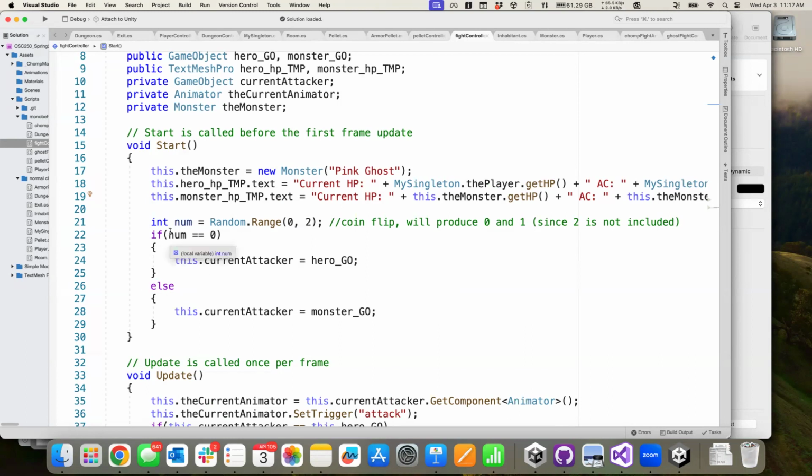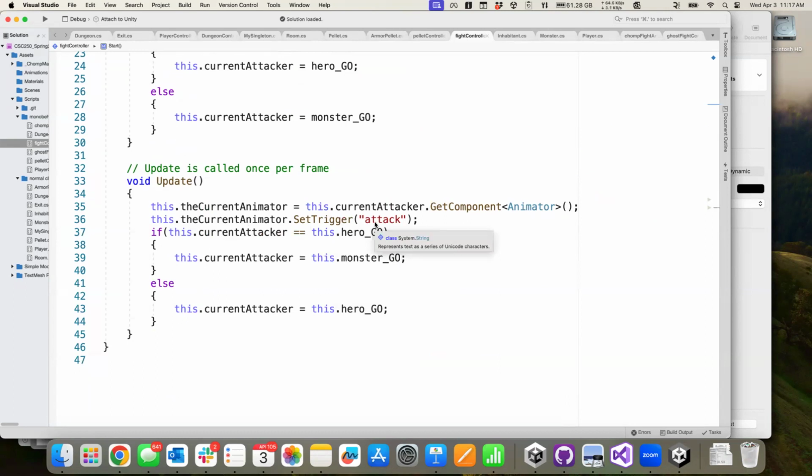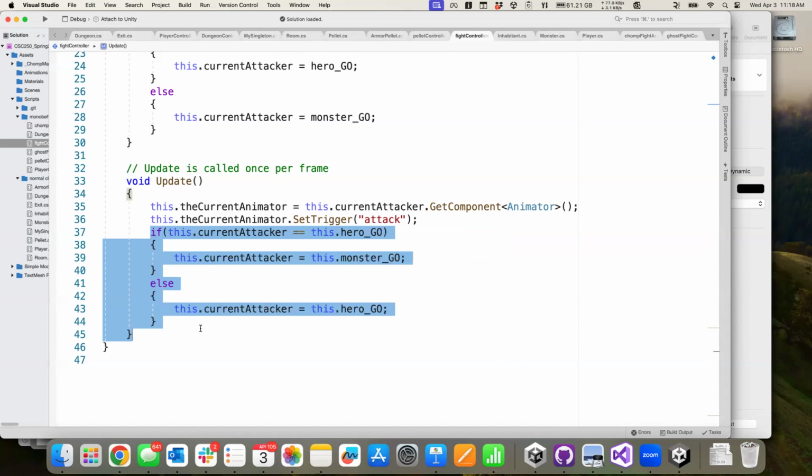All right, so that just sets this global variable that we then use inside of update to get whichever is the current animator to tell it to set the trigger for attack. And this required us to create the animation for both our player and our monster guy to both have a trigger called attack. We had to make sure we had a variable named the same thing. Otherwise, this little, I don't know, mini trick won't work. If one of them has an attack player and the other one has an attack monster trigger, we won't just be able to say attack here. All right, so we will alternate who the current animator is. But we'll tell whatever the current animator is to do its visual attack thing. And then we'll swap who the current attacker is. That's all we're doing right now.